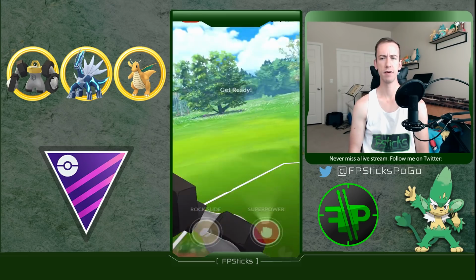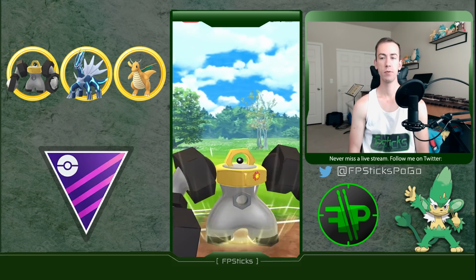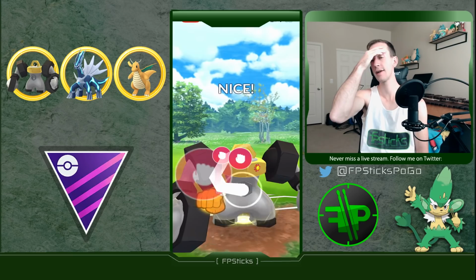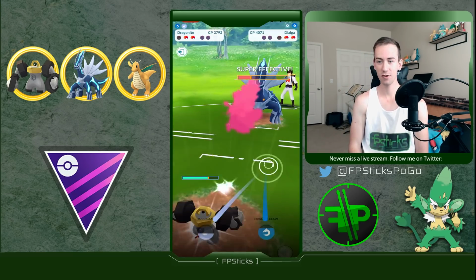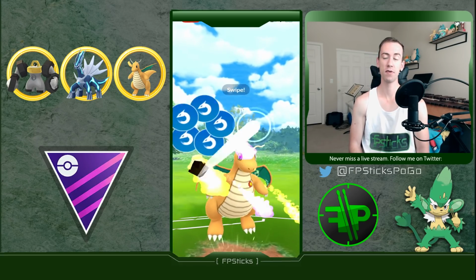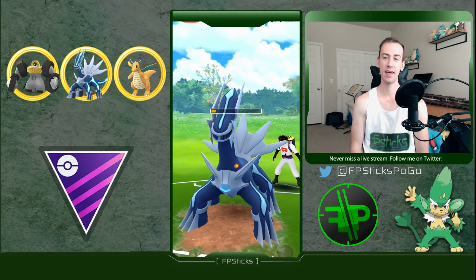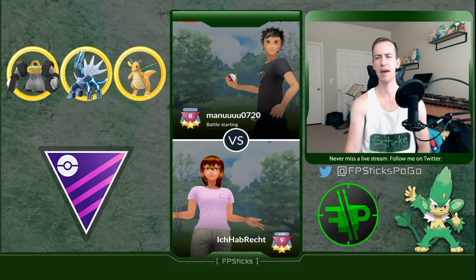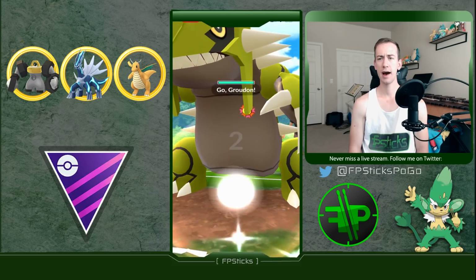Melmetal's gonna barely survive. Gonna be able to get to this Superpower. Man, how do they win this? Oh, barely able to get to this Superpower with like 1 HP. Nice. And then immediately switch into Dragonite, get to the Dragon Claw. Oh, you're gonna overfarm a little bit, okay. And then the Melmetal in the back, able to Dragon Breath it down. Very, very solid play. That was a tough one to play out. Very nice.